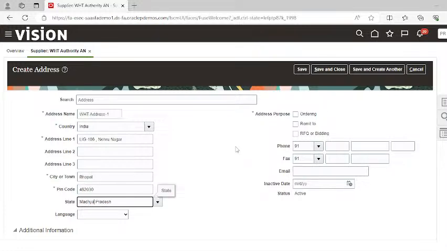We are creating this supplier because we have to pay the amount to this supplier, so we will use this address purpose for remit to. Click on save and close.